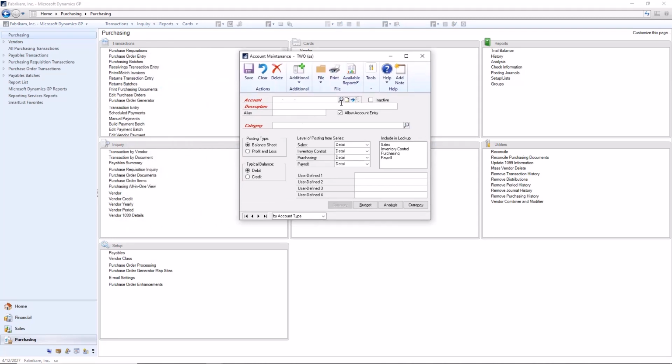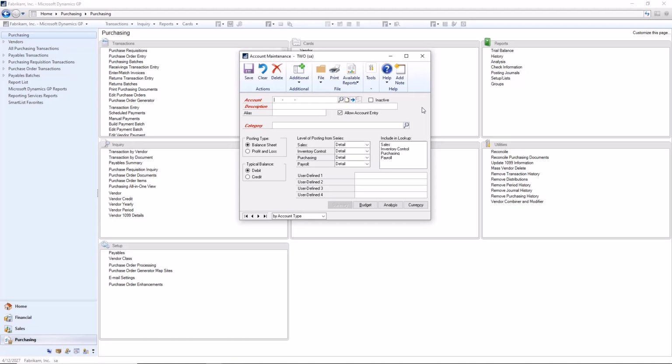Now think about this little magnifying glass. Think about how many places you see that magnifying glass all across GP and your third-party products. The goal of SmartFill is to avoid having to click on that, waiting for that list to populate, then sorting that list, watching that list shoot back up to the top as you're scrolling through it because you have accidentally typed on the field. We don't want you to have to click on that button. We want you to find your account based on what you know about your account.